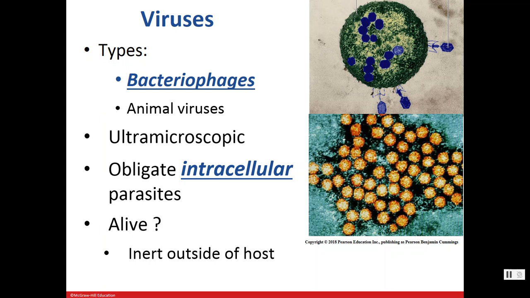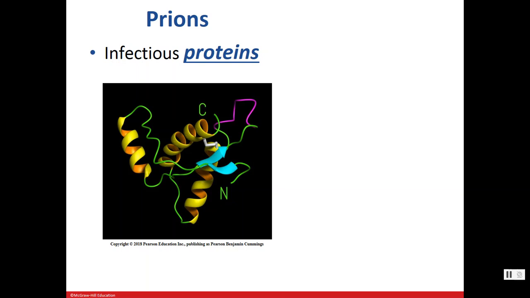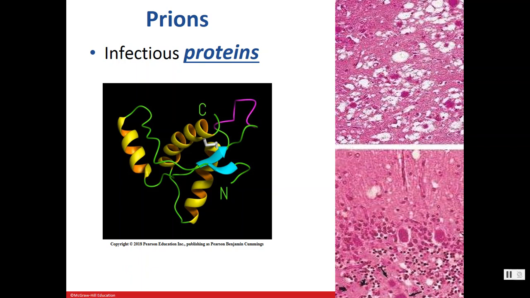But we'll talk about those in Chapter 5, along with prions. Prions are actually just proteins that are infectious. And so when you think of a protein, remember it's really an amino acid sequence that gets folded wrong. So this was actually quite a surprise. There was a Nobel Prize that went to the guy who described these because it was really a shock to find that a protein that just got misfolded could cause the problems that you see here, which are basically the spongiform encephalopathies. That's a big fancy name for mad cow disease, chronic wasting disease in deer, and those types of diseases. So again, we'll talk about these in Chapter 5.